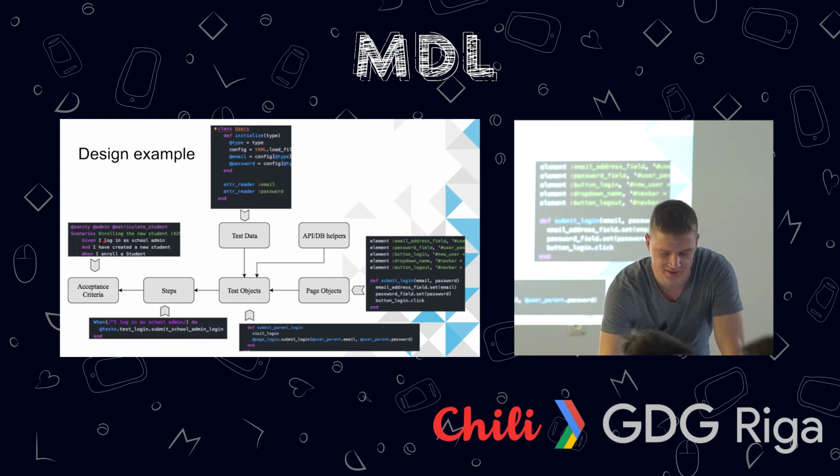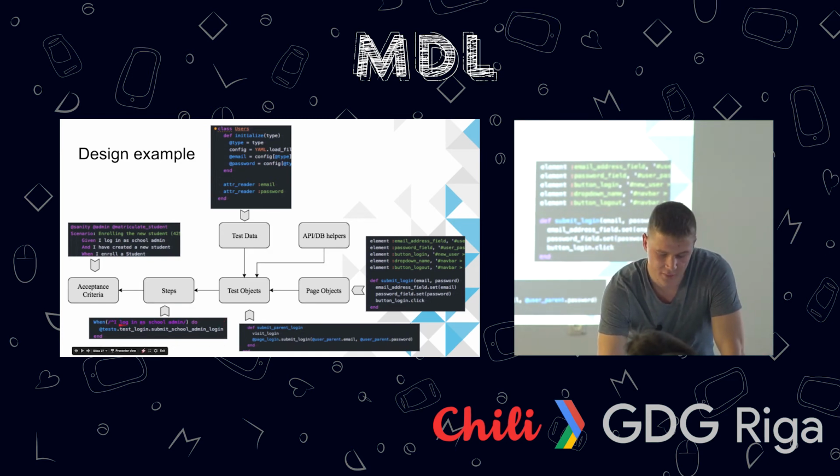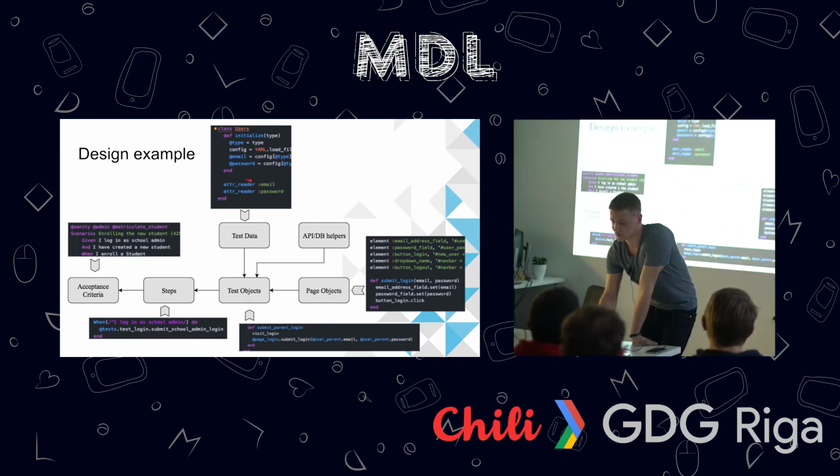Here you can see, for example, there is an example step where it logs in to the application, then it does some action, and then it checks if the action is done correctly, if the result is expected. And these smallest parts of the scenarios, these steps, are described in the next part at the step definition objects, which call test objects. And these test objects are the part where you join the test data, the user data, for example, login information, emails, passwords, and the rest of the test data with the page objects.